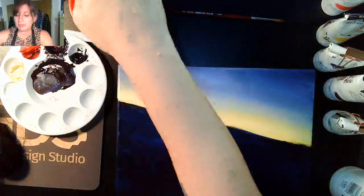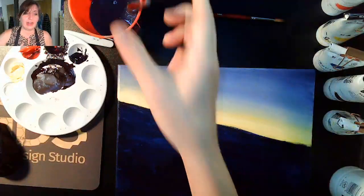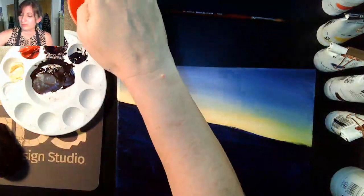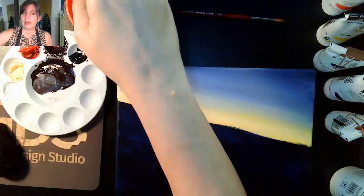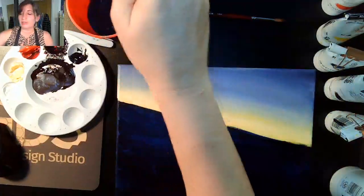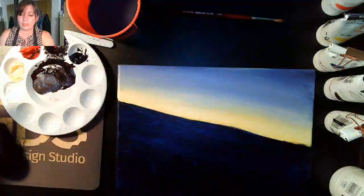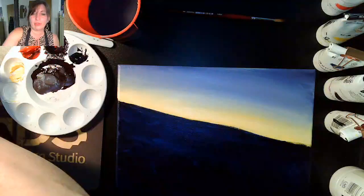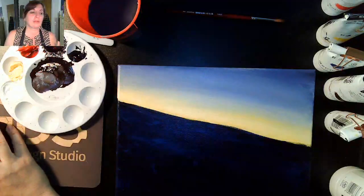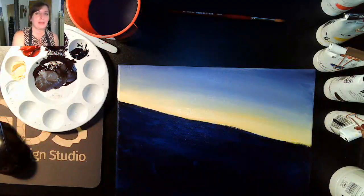Okay, so I'm cleaning my brush. So now we have our sky and we have our ground here. So now we're gonna start with our fence. So I'm letting it dry a little bit. I'm cleaning my brush. And in fact, this is probably a really good time to go get water and change my water out because I'm gonna be doing lighter colors. So you guys hang right here. I'm gonna give you guys a BRB screen so you can enjoy some very soothing music. And I will be right back.